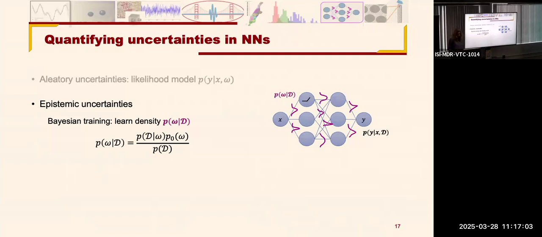And mathematically, the way we do this is by applying Bayes' theorem. So this is Bayes' theorem. This is my life, sort of. The idea behind Bayes' theorem is that when you're trying to learn, so this is the posterior density, this is the conditional density of your weights given your data. So this is what you want to learn. And this depends on two different terms. So the likelihood, which we've seen before, that likelihood depends on your assumptions about the aleatory uncertainties. And this is kind of like the data part.